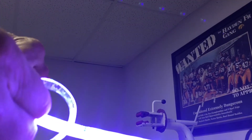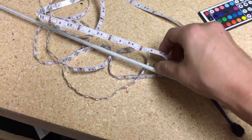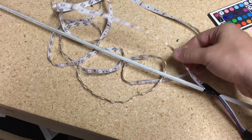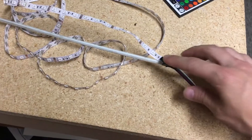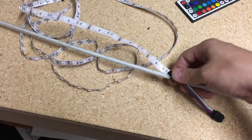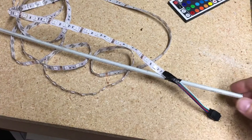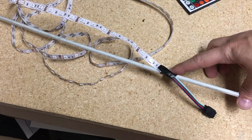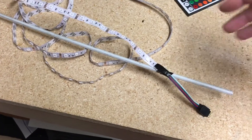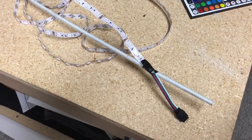Just take your time, no rush. So once you get everything removed and ready to wrap, there is some tape on the backside of this, but it doesn't hold really tightly when you're wrapping. So I tape the very first part down so it just holds on. I also start it up about two or three inches from the bottom, so that bare part has something to hold it in place when sliding it into whatever mount you're using.